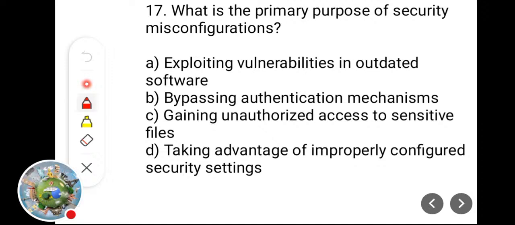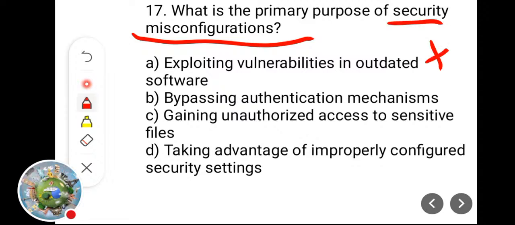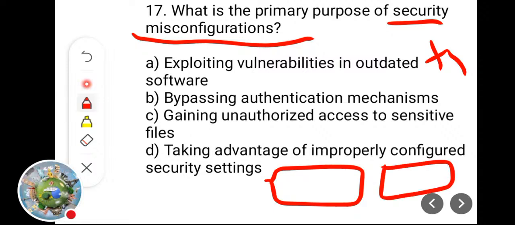So here, security misconfiguration means the flaws that are created by the user. You are improperly setting the security measures on your systems, web applications or network, and that will lead the attackers to hack your system.